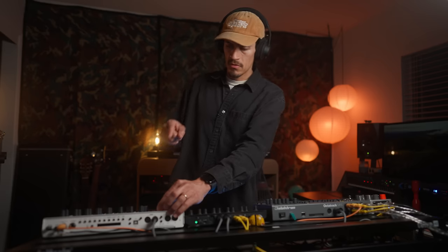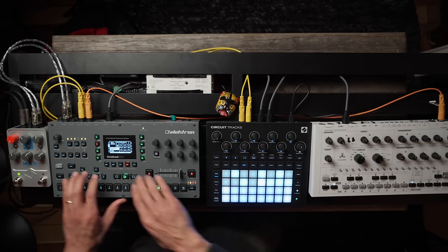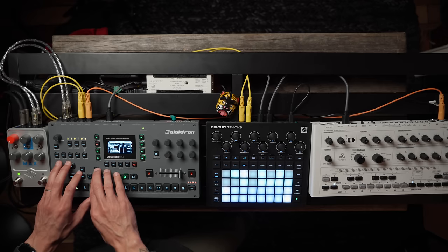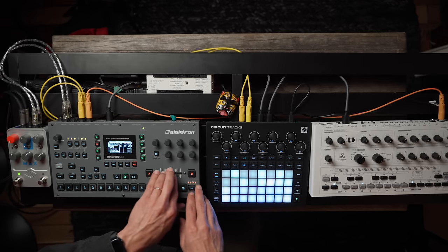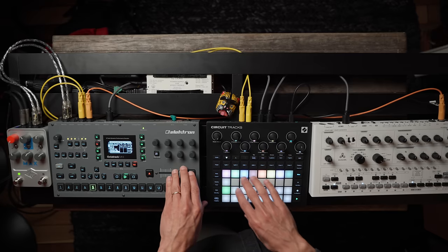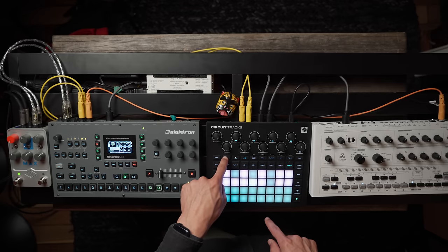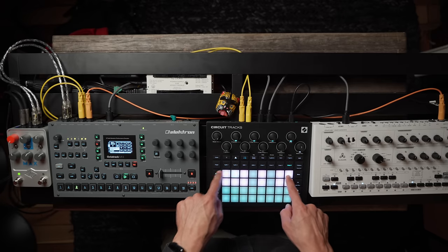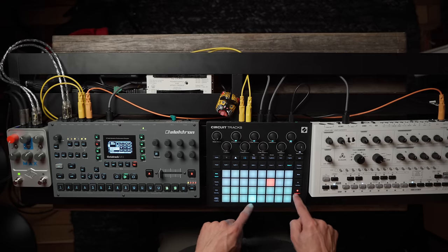Switch it over to pulse width. Play it off. There it is, new transition. This is still going nuts. If I go down, I want to see what notes are being played, but you know what, just to be safe, I'm going to clear these out.